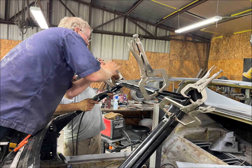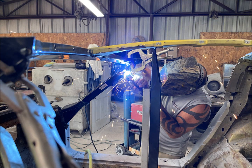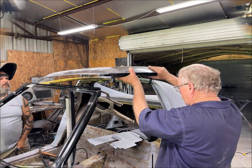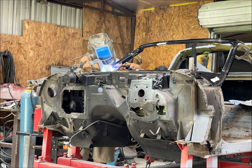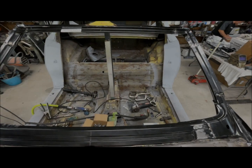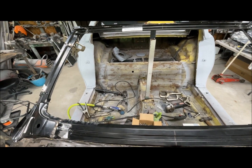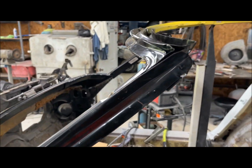The top of the window frame is clamped in and checked with measurements, then tacked. Then both sides are clamped in, measured, and tacked as well. A subsequent replacement window fitment is done for assurance of accuracy, knowing that it is still a good generalized fitment. Jason puts in final tack welds. They then do a test with the T-tops themselves as further fitment testing, and they were just fine. More final tack welds and another replacement window test.